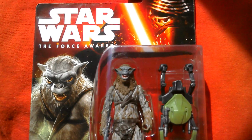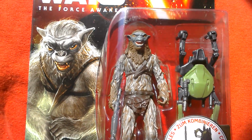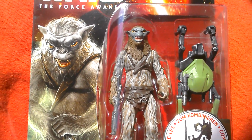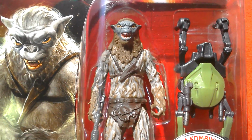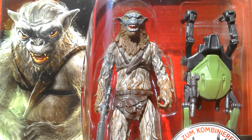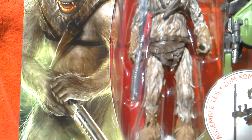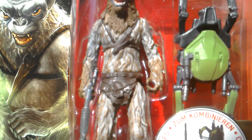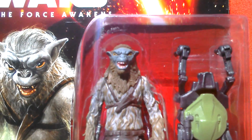Okay, here we've got the Husk Thug. And I bought it a couple of weeks ago at Sainsbury's. It was on sale for £7.50, so I thought I'd pick it up. Quite a cool looking figure. Has nice body sculpting with the fur, brown and grey hair. The blaster he comes with sort of looks like a shotgun. And it comes with that piece of a combiner thing. Head sculpt.